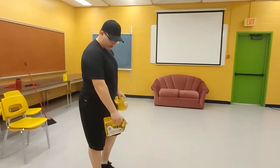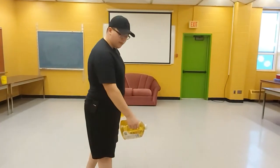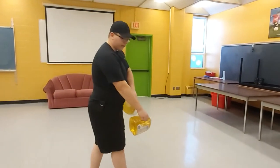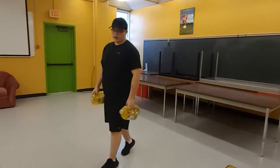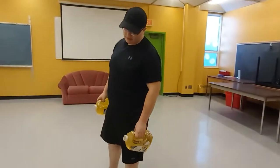By squeezing your hands on the grip of whatever you're holding, it'll activate your forearm muscles, and it'll overall just give you a good solid base for if you have to carry something heavy.